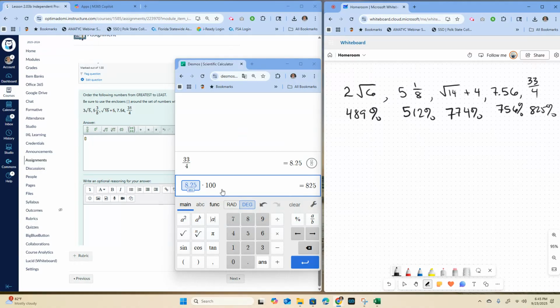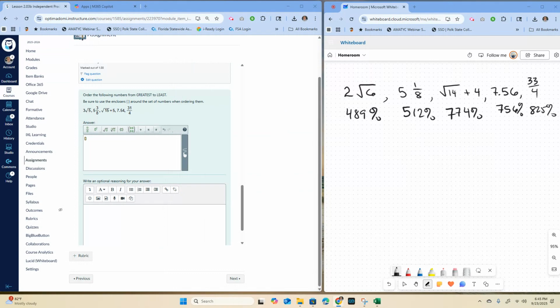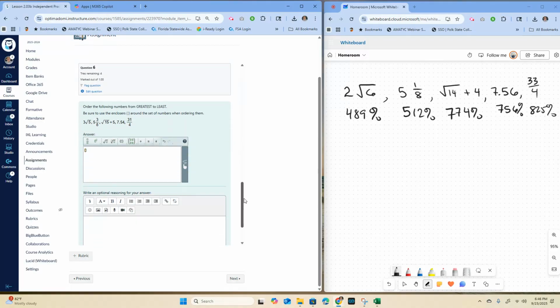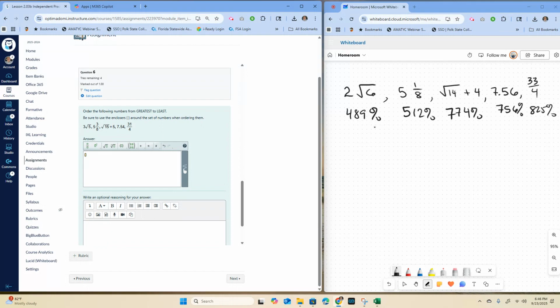So now that I have all of these numbers as percentages, it's going to be much easier to put them in order. Now, careful, number 6, they want you to put the numbers from the greatest to the least. The biggest numbers first, the smallest number last. Okay? And look what else they said. They want you to enclose your answer. I think I forgot to do that in the previous problem. Yeah. In the previous problem, I forgot that when you write your answer, make sure you put the braces. Okay? So let me show you how I do that in number 6. So make sure that your answer, you put it in between the braces. So you're going to put these braces like this.